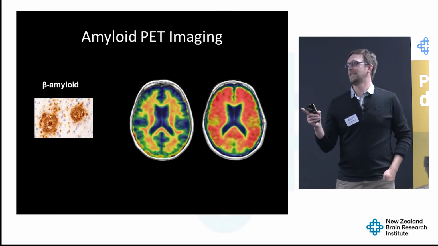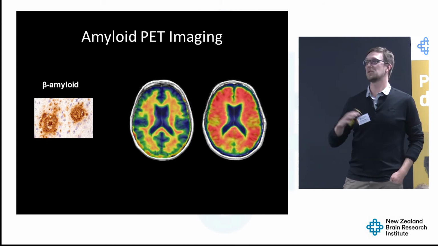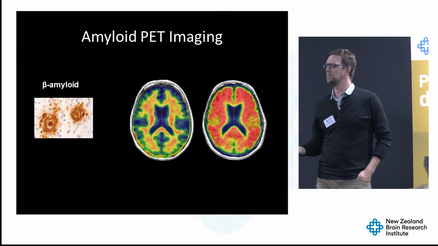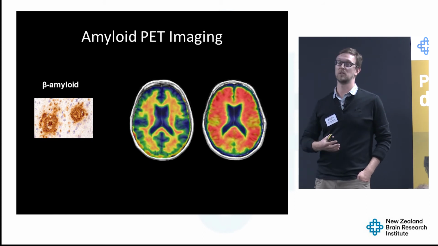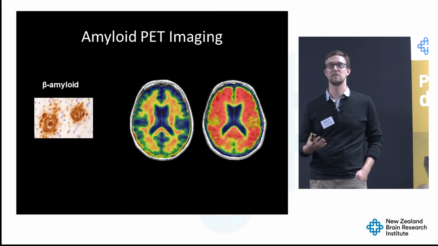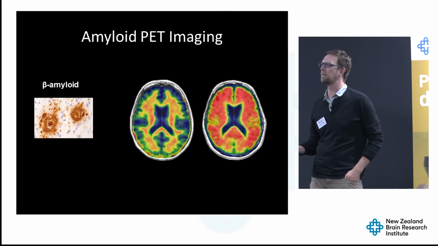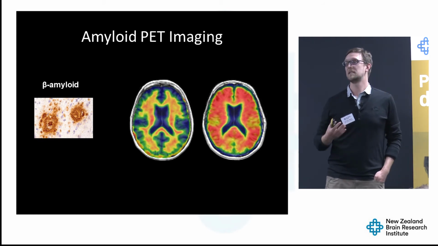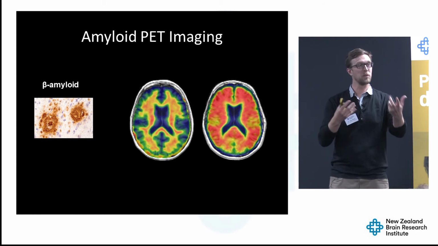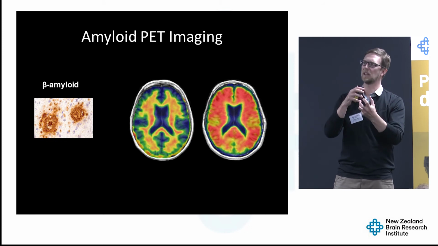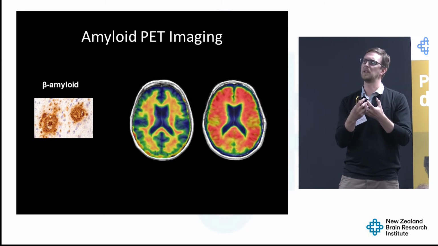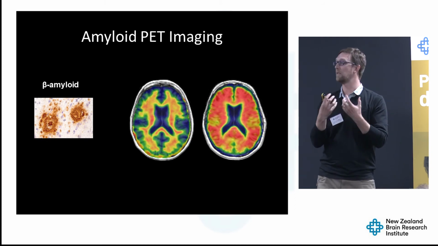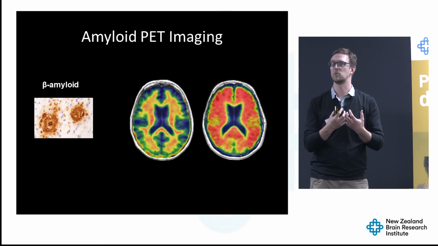Right, quickly, changing from MRI, we also use, as I mentioned, PET imaging. And again, its flexibility is incredible, and that allows us to look at proteins and how they are accumulated in the brain. So we have a particular protein called beta amyloid or amyloid. This is a protein which misfolds, it sticks together, it clumps together, and it kind of gets deposited in the brain tissue. And this is a pathological hallmark of Alzheimer's disease. So we see this occurring in Alzheimer's disease.